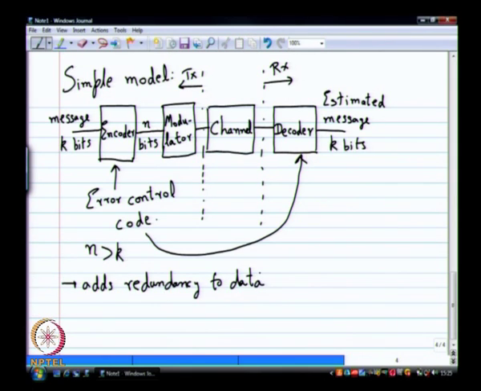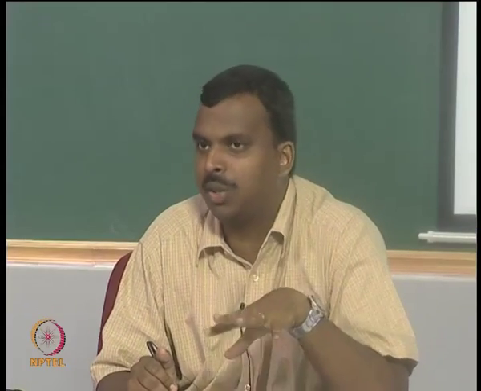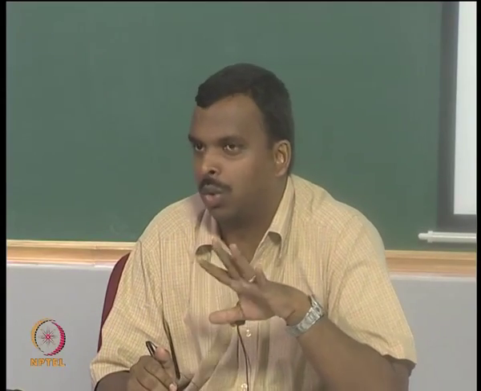Okay, so once again, what is the point of adding redundancy? Remember my original motivation: I want to decrease the power per bit. Okay, so that is the motivation. Ultimately, this will reduce the power per bit, that is what we want to show. We will show that much later in the course, but that is the idea.